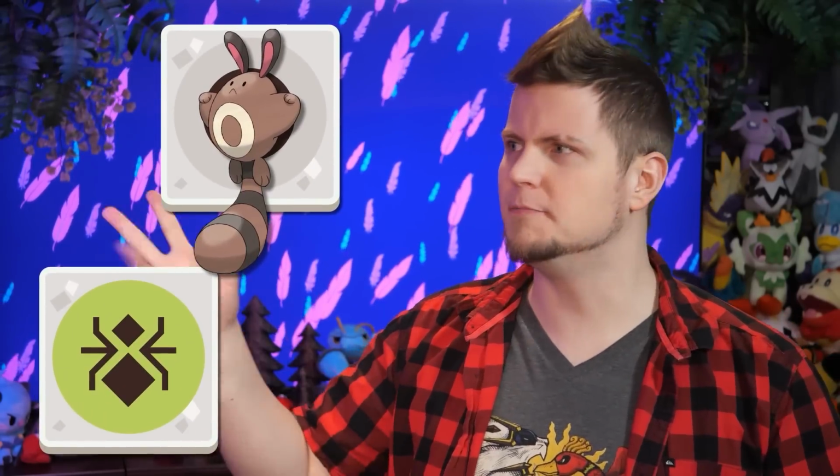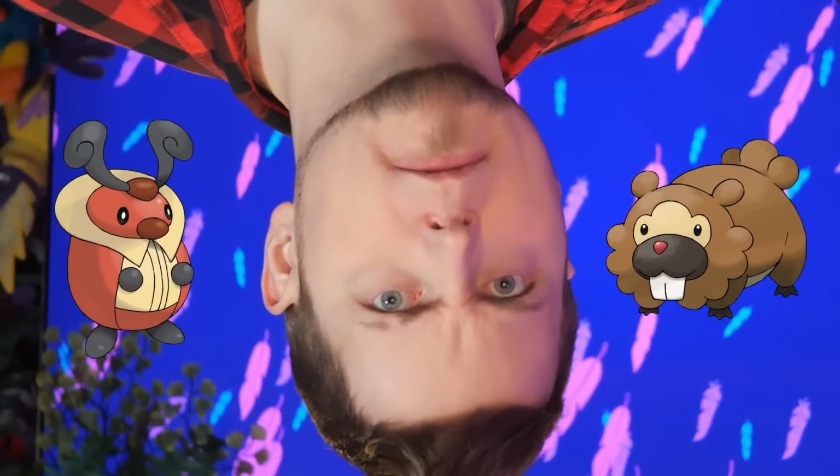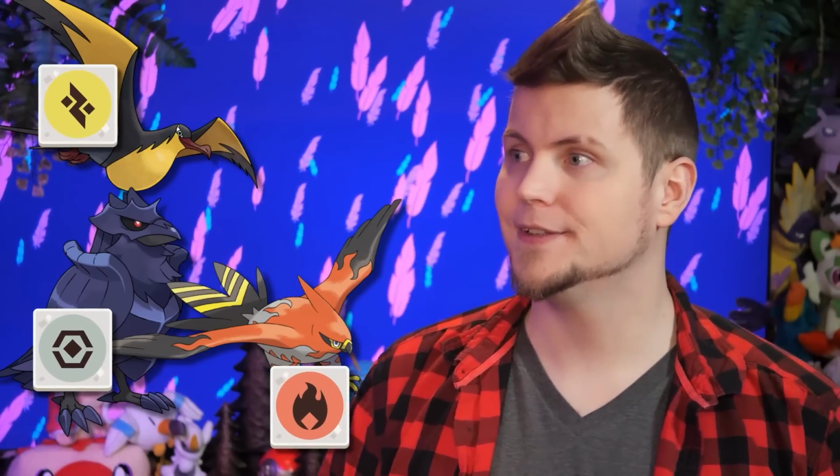But no, I'm a huge fan of this trend of giving early route Pokemon non-standard typings. Since Gen 1, we've always had the same boring normal type Sentrets and bug, poison Wurmples nearly every single time. But from Gen 6 onwards, the regional birds have all ditched the standard flying normal for more exotic typings. Boo! Except for that one. But 3 out of 4 is alright.